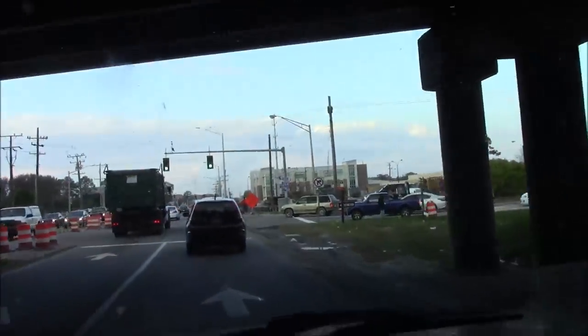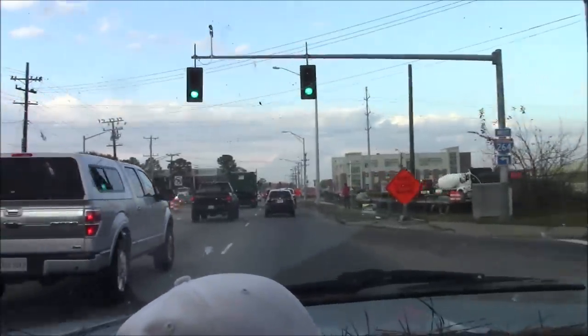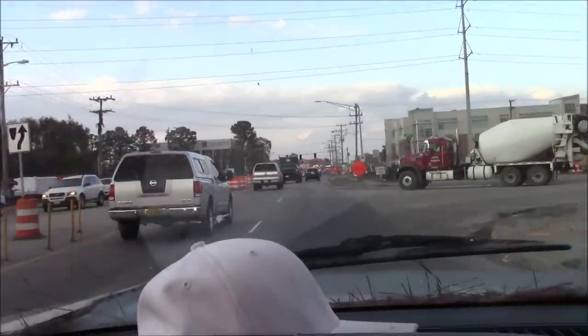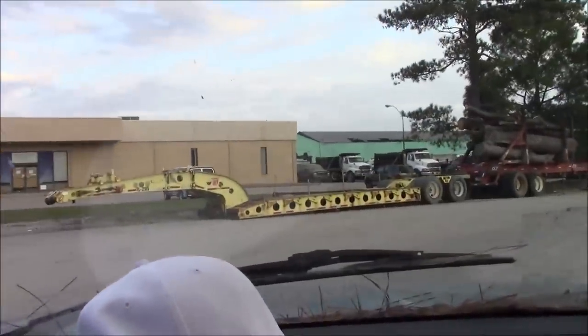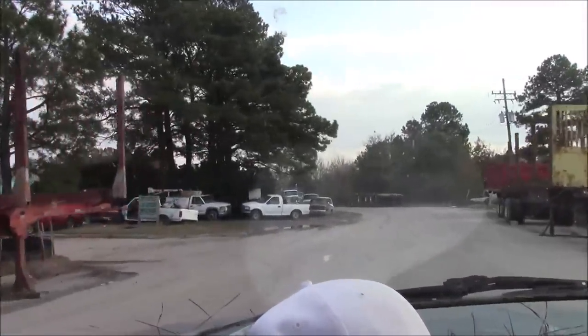Wow. It says this place is at 600 feet. You don't believe it? I don't know. I've never been to this one. That's Mack Street. Turn right onto Mack Street. It looks like this whole place is a construction zone. In 1,000 feet, your destination will be on the left. On the left. There should be a recycling center.